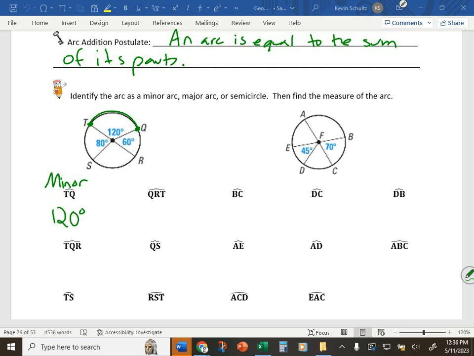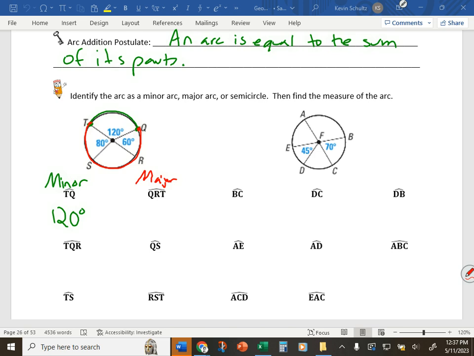You'll see the next one also has a T and a Q in it, but there's R in the middle. When there's 3 letters, that means you're referring to the major arc because it's saying, I want you to go from Q to T, but I want you to go through point R to get there. So if there are only 2 letters for an arc, it means what's the fastest way to get there? It refers to a minor arc. Your arc measure will be less than 180 degrees. If there are 3 letters, it's telling you, go from our endpoints, go from Q to T, but pass through point R. If that's the case, it's going to be referring to a major arc.